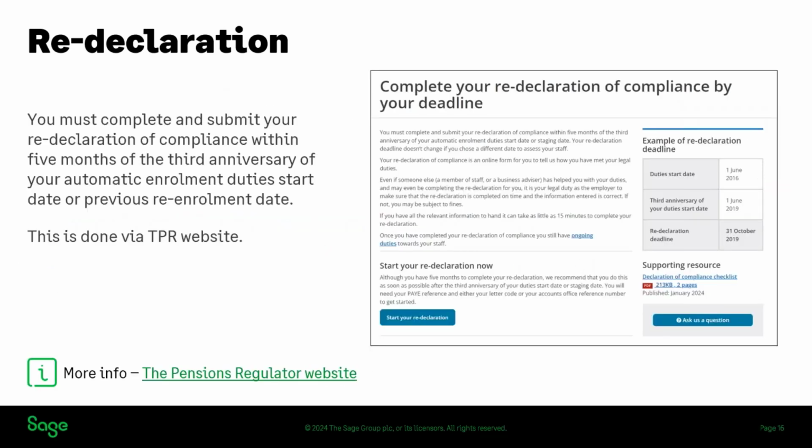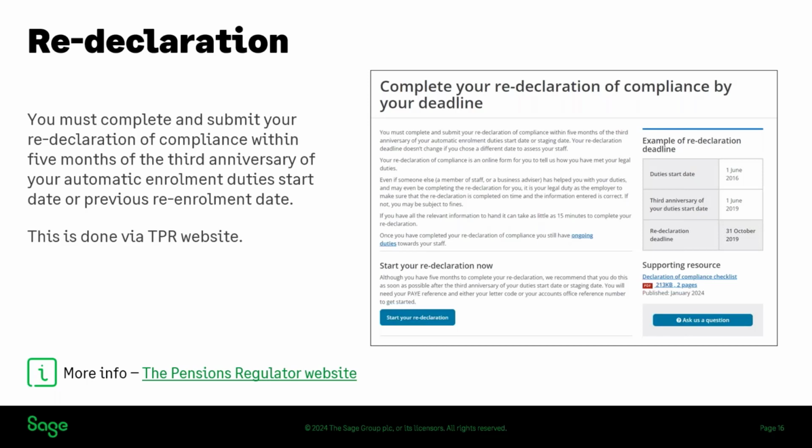And this is a process that you will complete on the pension regulator's website. So on the website, you'll see there's some information on what you need to do. It's basically providing some statistics on numbers of employees that are currently in the pension scheme, numbers that you've needed to re-enroll, numbers of employees altogether.